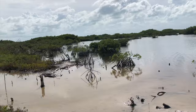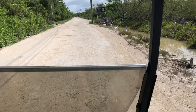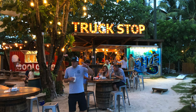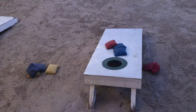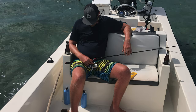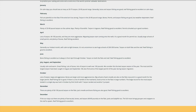One thing I'd highly recommend is renting a golf cart from the lodge. There are plenty of places to go out and explore on the island — it's a good way to get out and check things out. There's Secret's Beach to the north, which is a pretty famous place. We also found a place closer to town called Truck Stop — a cool little outdoor scene where you can play bags, and they typically had a live band on the weekend. Just don't overdo it, because it might be a really long day on the water the next day.